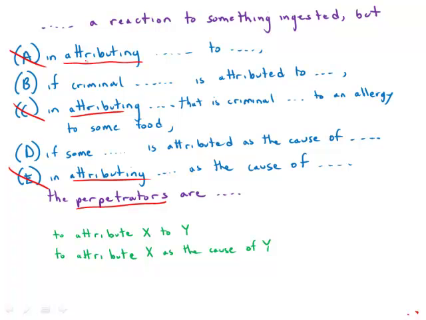So now we have this idiom that splits the answers: to attribute X to Y, to attribute X as the cause of Y. Well, not only is the second one longer and more awkward, it also, in fact, is just outright wrong.